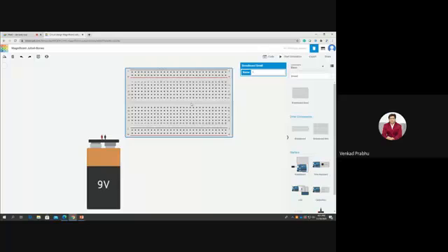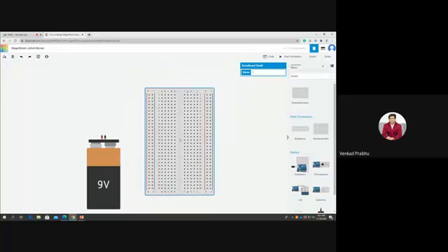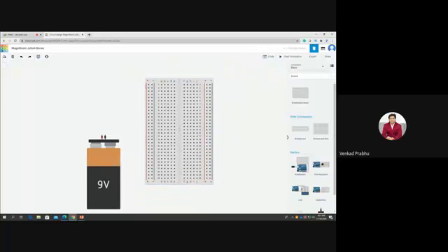And if you look at that breadboard, if you are new to breadboard, it actually has two parts. One is the outer side and another one is the inner part. The outer part works column wise. If you move your mouse to the corner, there is a plus symbol and a minus symbol. The plus symbol means this entire column is going to work as a positive, and this is going to act as a negative.